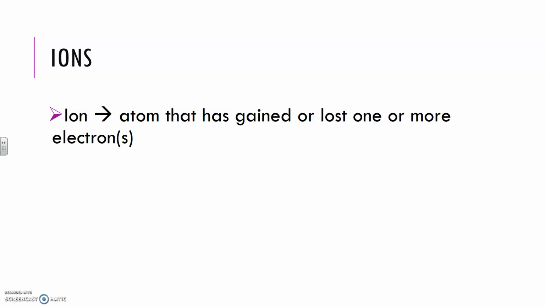All right, ions. Ions are atoms that have gained or lost 1 or more electrons. Now, it's important to remember this is not talking about losing or gaining protons. If you lose or gain a proton, you're actually changing the element. So if you're talking about ions, you're just talking about the movement of electrons. Ions will have either a positive or negative charge. Atoms generally have just a neutral charge, but ions are where you get the positive or negative.